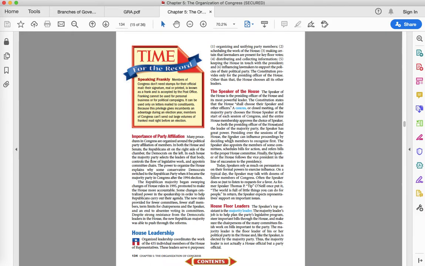Let's see, down here, decides which members to recognize first. In sessions, appoints members of some committees, schedules bills for action, refers bills to proper House committee. So that's the kind of stuff I'm looking for. You could put that into a sentence or two. You could bullet point that on the template, whatever you feel like doing.